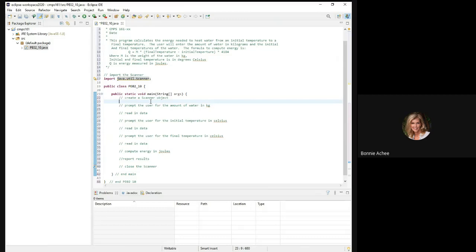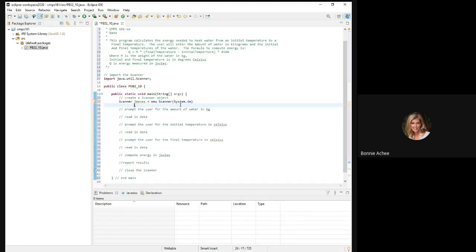Okay, so following along in our algorithm, the next thing we need to do is to instantiate a new Scanner object, or to create a new Scanner object that we're going to be able to use in this program to read in that user input. And so we say Scanner, and then we need to give our scanner a name. Remember, the book generally will name the scanner input. That's not the only name available. We can name the scanner anything we want. And so I like to name my scanner Jeeves. So the name of my scanner is Jeeves. And then the rest of that says I must use the equal sign, the keyword new, and then Scanner(System.in).